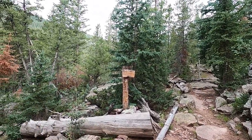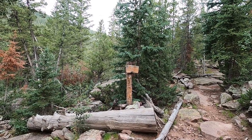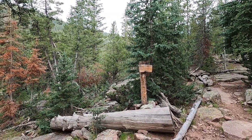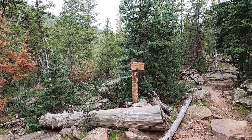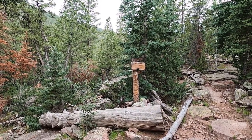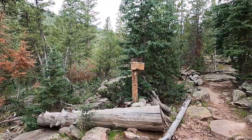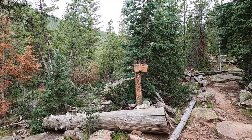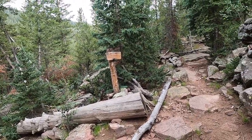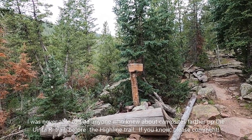Okay, so hopefully you can see the trail marker. So to the right is the Uinta River Trail. I'm gonna go left to Atwood Basin. My plan is tentatively to do this loop, but I'm not really sure how far I can make it on that last day and still make it back to Salt Lake and catch my plane. And I'm not sure if there's any campsites if I want to come down as far as I can. So I don't know, we'll see. We'll play it by ear.